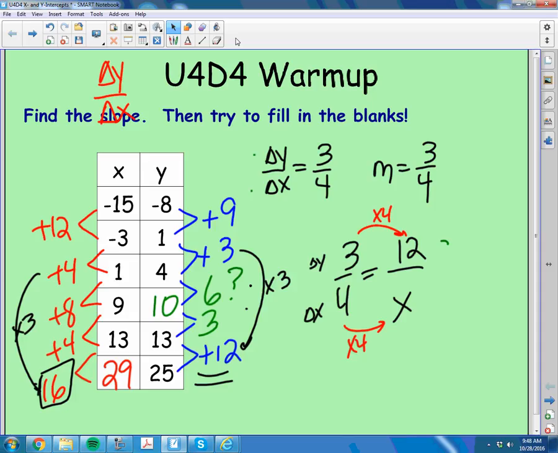So what are you gonna do first every time? Find the slope. Find the slope every single time. I need you to find the slope, and I need you to get a mental picture of the slope. What can you tell me about this line? You should be able to tell me two things. Someone give me one thing.